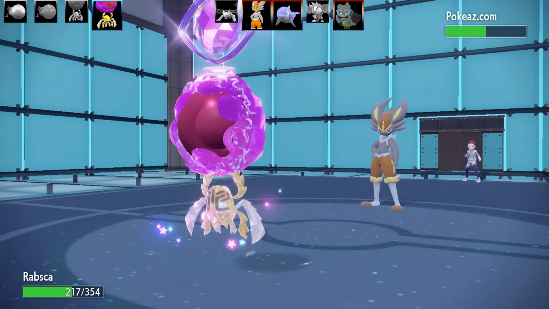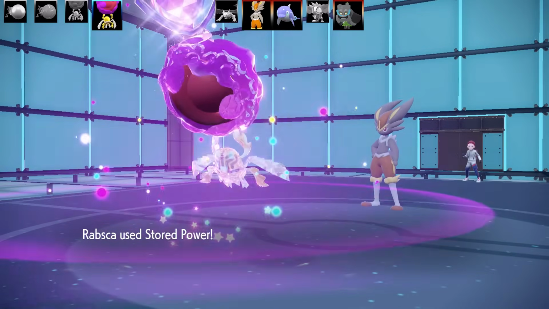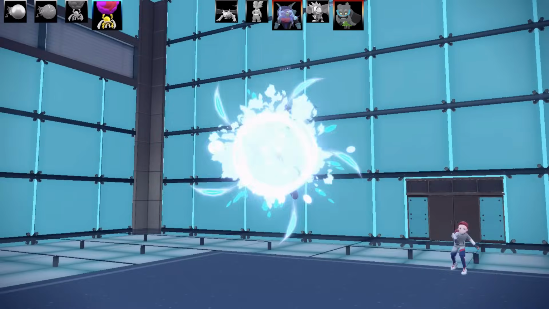I'm like, that's good, because this turn I went for Stored Power. So that's really nice. Stored Power obviously is going to take out Cinderace. It only had a bit of health left there, and it's not exactly a bulky Pokemon. So all that's left now is Palafin and the Ogerpon.